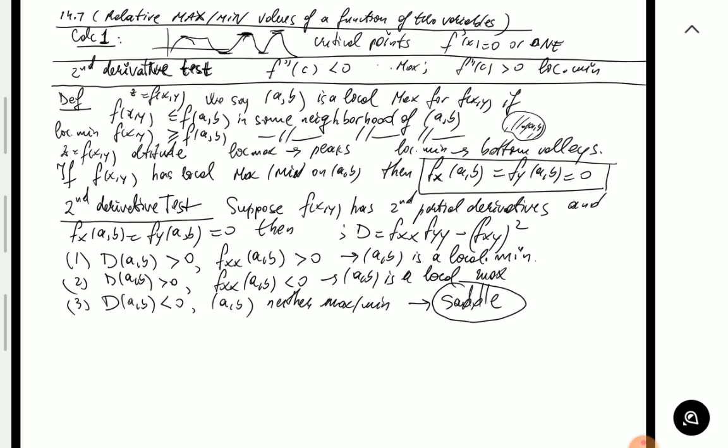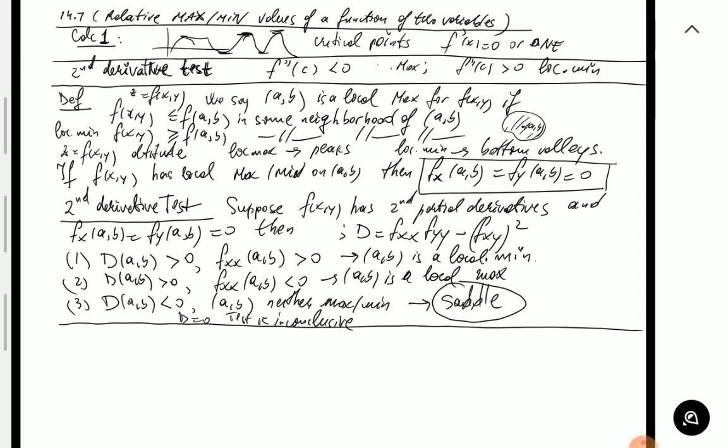So let's see how this translates in practice. Oh, and by the way, importantly, as always, if these conditions don't hold, then the second derivative test is not going to be conclusive. For example, if D equals 0, then the test is inconclusive. The point itself could be a max, min, or neither, depending on the case. It's just that the second derivative test, as stated here, will not apply. And we'll show you an example with that as well.